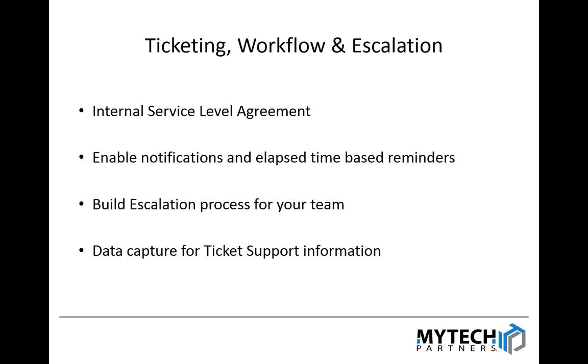So all this together, the last bullet point there is really enabling effective data capture so that we can start connecting some dots, whether it be a service level agreement alignment, or defining where the problems are to enable a faster response time. It could be identifying a troublesome spot because maybe one piece of equipment is throwing more errors than others. It could be that a particular user has a printer attached to their machine that's creating problems. It's being able to collect all this data so that when we need to look at where we're experiencing problems, we've already captured it and have a lot of historical information from which to base business decisions. Any other comments on that, James, before we move on?